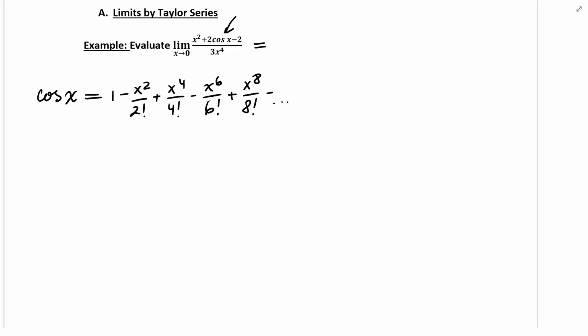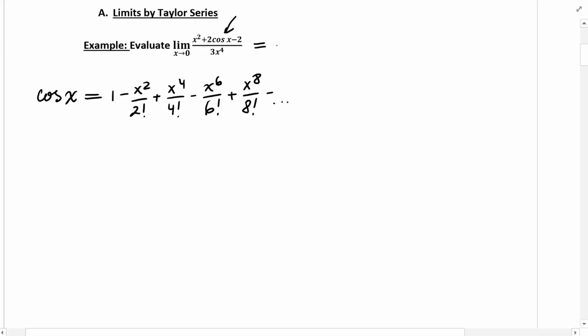So we have this limit as x is approaching 0 of x squared plus 2 cosine of x minus 2 over 3x to the fourth. One way we can solve it is to find what's the undetermined operation, which is actually 0 over 0, and we can do L'Hopital. Or we can try to use the Taylor series. So first of all, I see this cosine of x, which we have written in the table that I showed you. It's equal to 1 minus x squared over 2 factorial plus x to the 4th over 4 factorial minus x to the 6th over 6 factorial, and so on.